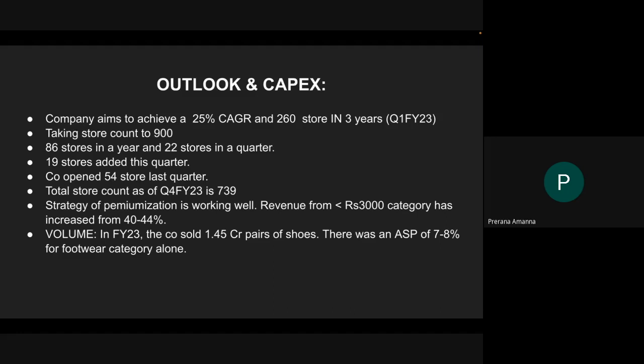Now, if you see the last complete year, no, they have done absolutely well. In fact, they have exceeded more than 86 stores in the year, right? Last quarter, Q3, is a very seasonally high quarter for any consumption business, because there are a lot of holidays, there are a lot of festivals that happen, and as a result, people tend to do a lot more shopping in Q3. So last Q3 में क्या हुआ? They opened 54 stores. हमारा count कितना था? They had to open 22 stores, but they opened 54 stores.